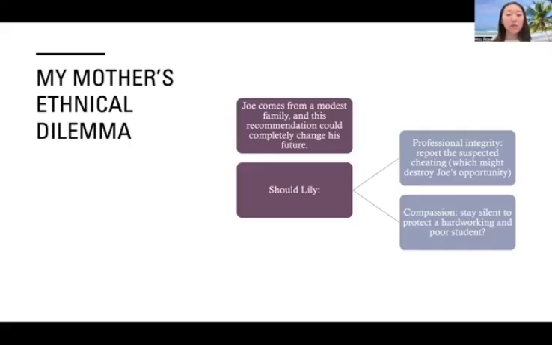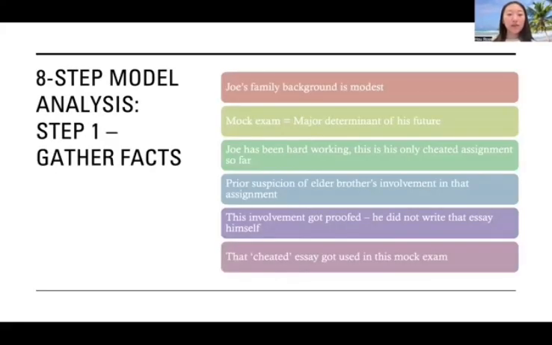I walked her through the 8-step model to analyze this dilemma. Applying step 1, we first gather the facts without making assumptions. The fact is that the essay in the mock exam closely matched a previous assignment. There had been earlier suspicion that he did not write that essay himself. Through investigation and conversation, he also admitted that he did ask his elder brother to write that essay for him. The mock exam is extremely important for university applications, and Joe's family situation means this opportunity matters greatly. These are all facts that we should gather.